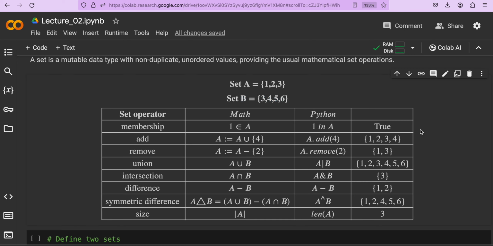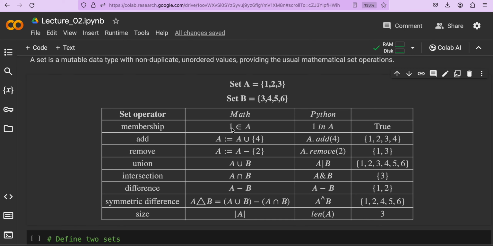So as I said, set comes from set theory, from mathematics. This is a table for your information. Perhaps you may not need all of them, but it's good to know that they exist. For example, symmetric difference is rarely used. So let's review them. We have a membership operation in mathematics.